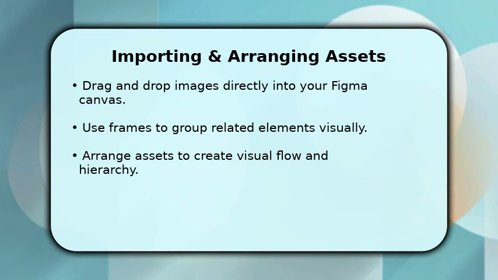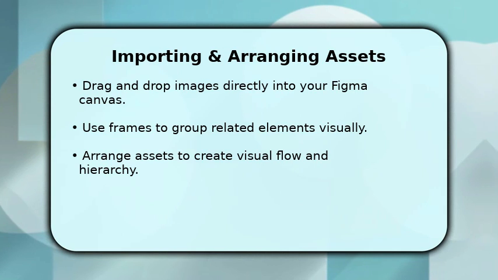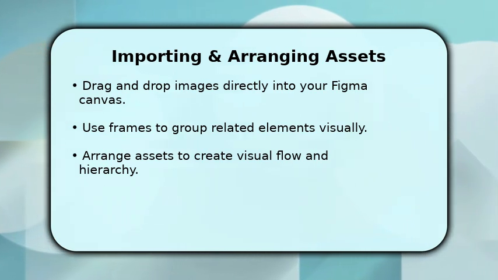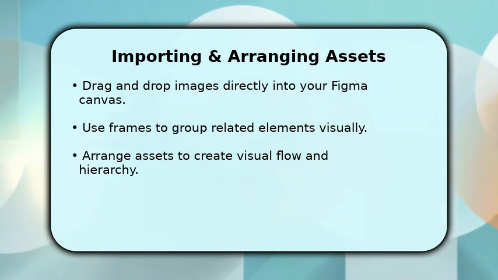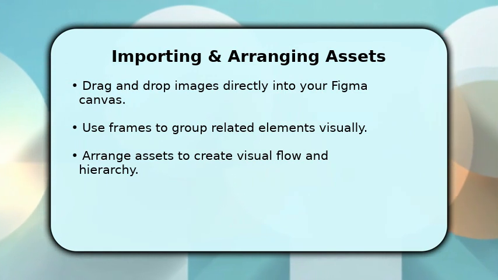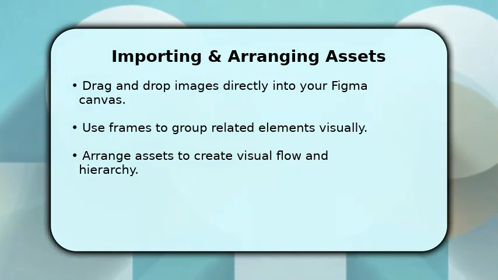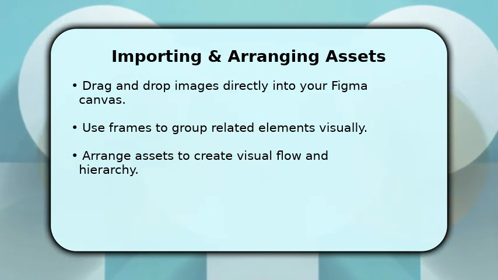Now, let's bring your collected assets into Figma. Simply drag and drop images from your desktop directly onto the canvas. For better organization, use frames to group similar items, like a color palette or typography examples. Arrange these elements thoughtfully to establish a clear visual flow and hierarchy, making your mood board easy to understand.